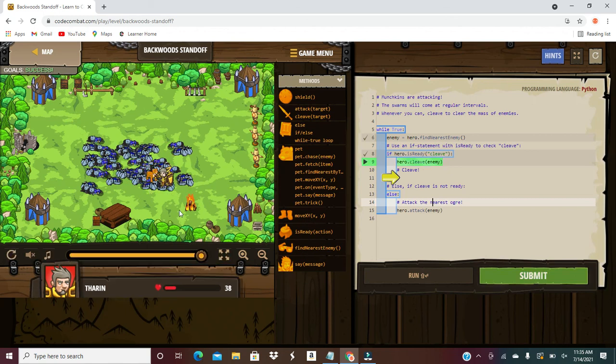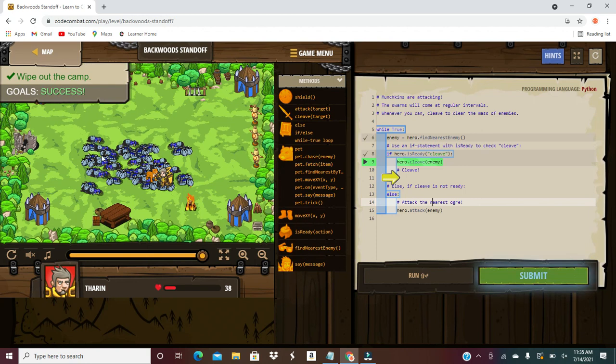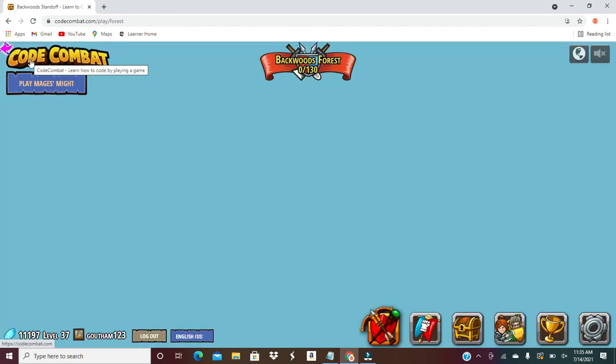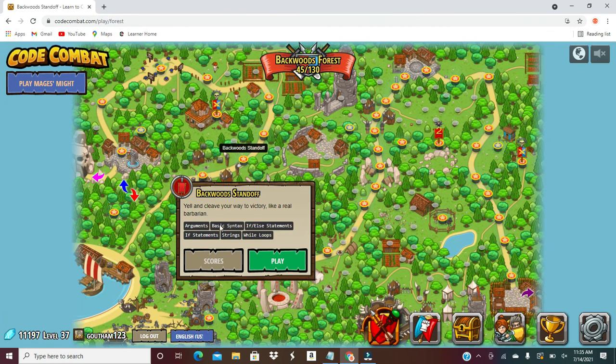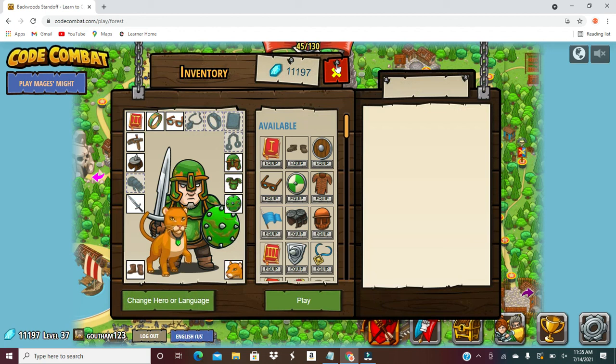And yes, so that's it. Same thing from the last level. All you do is you check if you're ready to cleave, else you just attack the normal enemy. Okay, same thing from the last level. You use arguments in the attack statement, basic syntax, normal code, if and else statement for attack and cleave, if statement to check if the cleave is ready, strings in the hero.isReady command, and while you keep all your code in a while loop so your code will run.